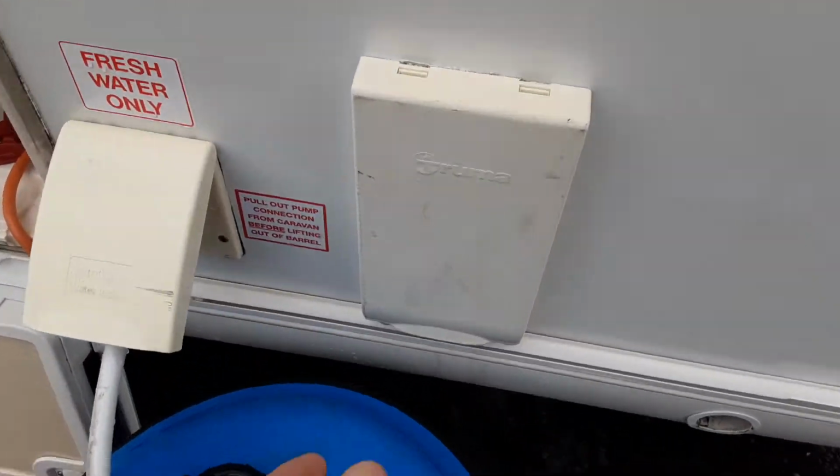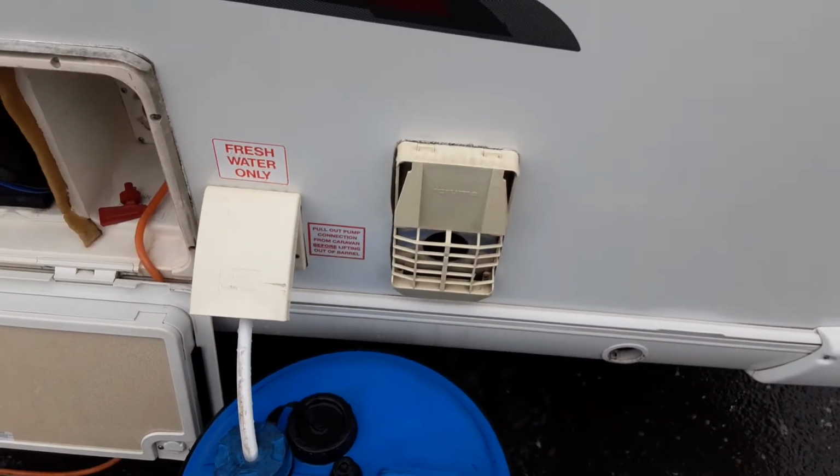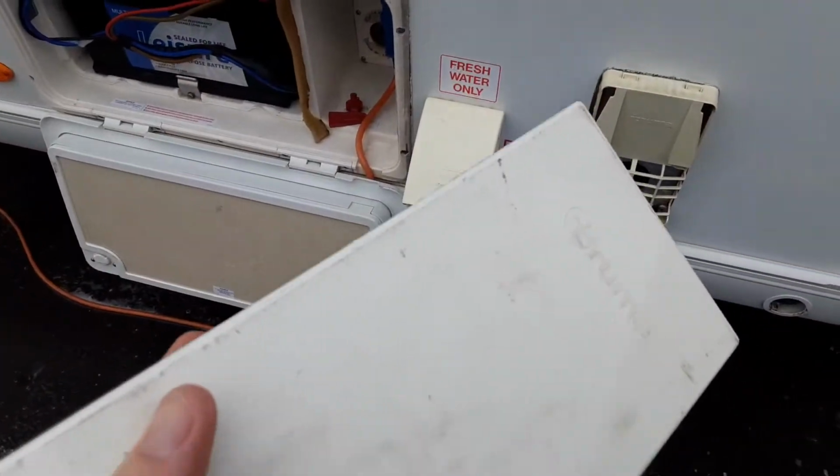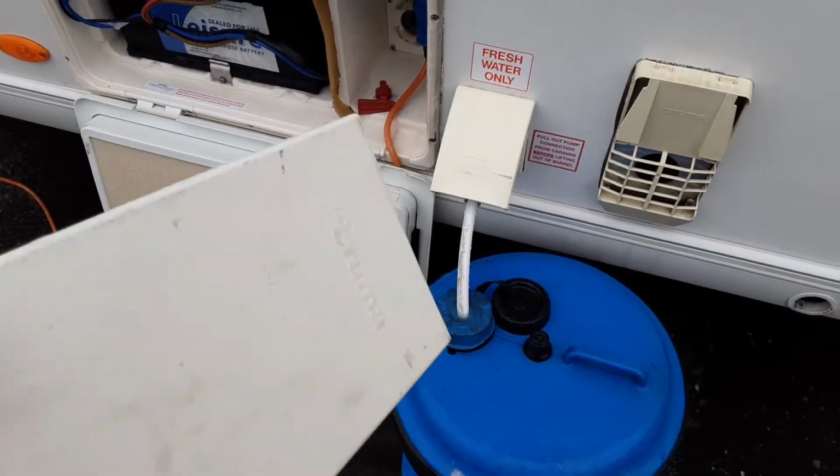On the side of the van, you've also got your heating and hot water flue. This cover needs to be removed before you ignite anything on gas inside of the caravan. You'd always take this off, and if you just get into a general habit of removing it when you're setting up the van, at least then you know it's removed.